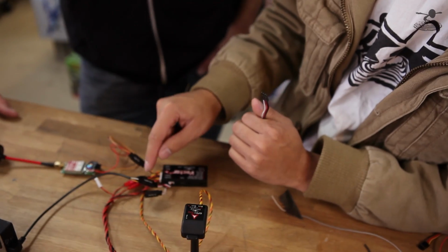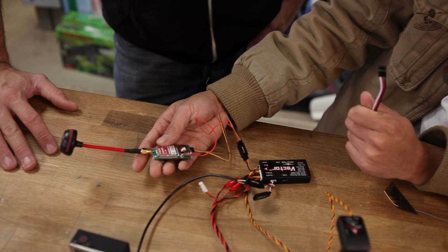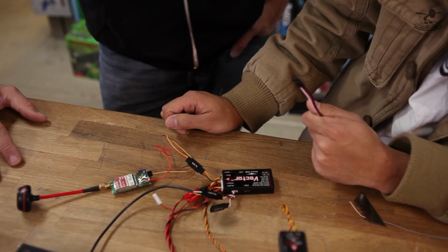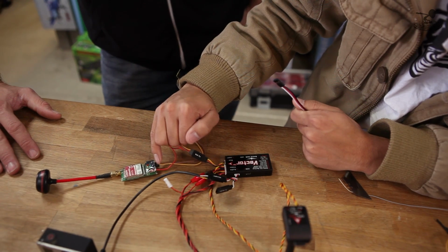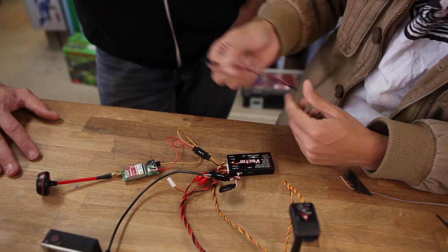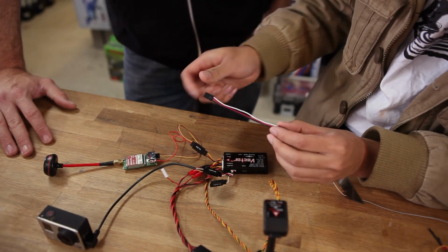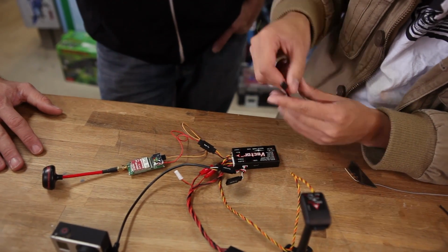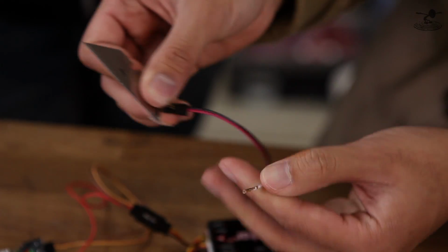Wonderful. So now we're going to go in and do the microphone, because this is the only thing left to plug into the ImmersionRC transmitter. That's going to go to either audio left or audio right, correct? Yep, audio left or audio right. So since we have the servo body here, we're just going to go into audio left. To make that connection, we don't have any wires. So what I found was a male-to-male Futaba wire, because I just want the white wire. So we're going to do the whole thing with pulling it off.